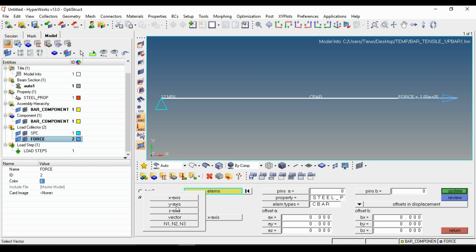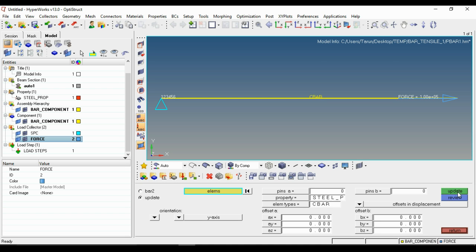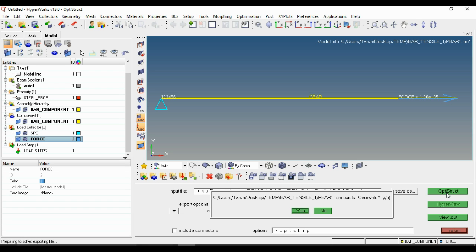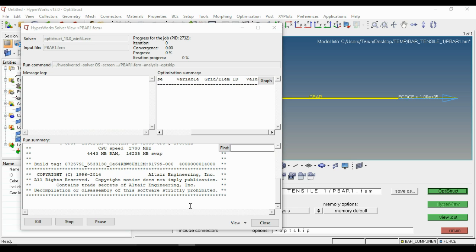Change the orientation from x direction to y direction. Click on update, check all the boxes, click on update. Click return. Again go to analysis panel, click on OptiStruct, click on OptiStruct, click overwrite yes, wait for the solution.